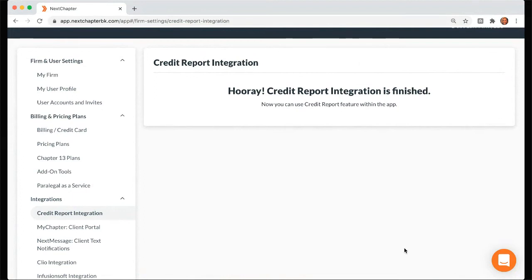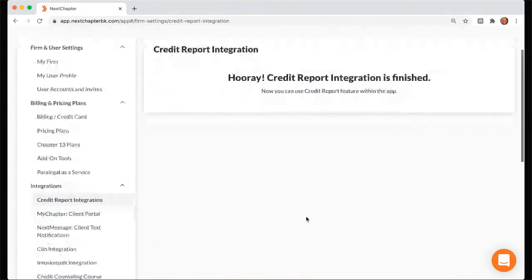As I mentioned before, they do require an on-site visit. So that is something that you'll be coordinating with UCS after you submit the application. And that is the one-time fee of $75. But once your account is approved and that on-site is conducted, you're free to pull reports through NextChapter. And the individual report will be $35, while a joint report is $55. So that's the same, again, no matter what plan you're on, everyone follows those same instructions.